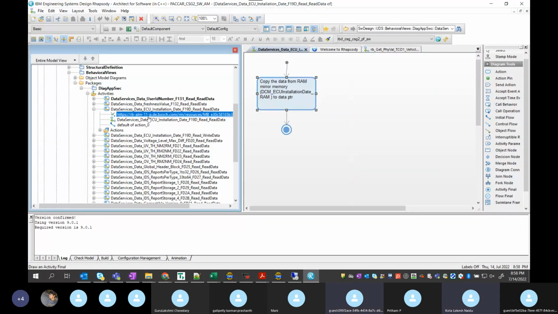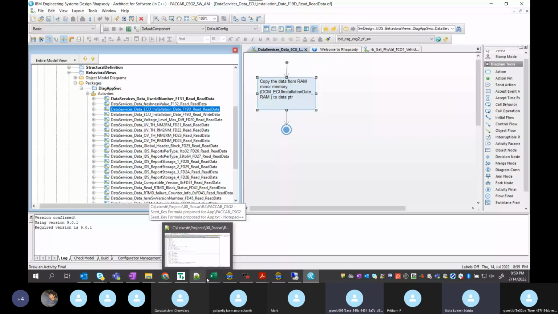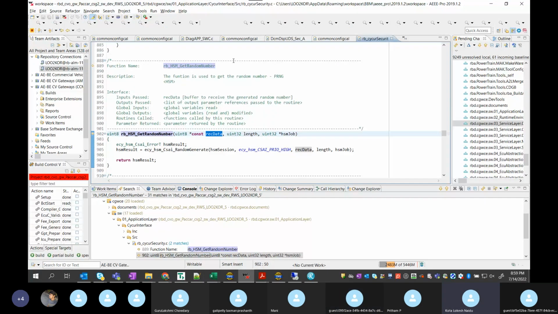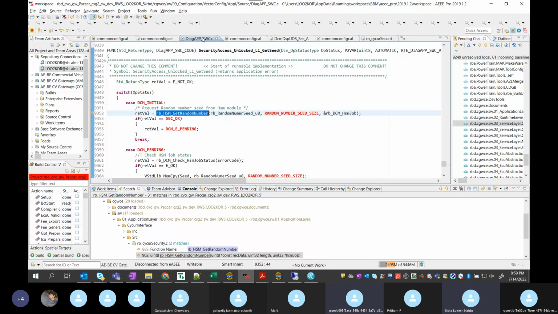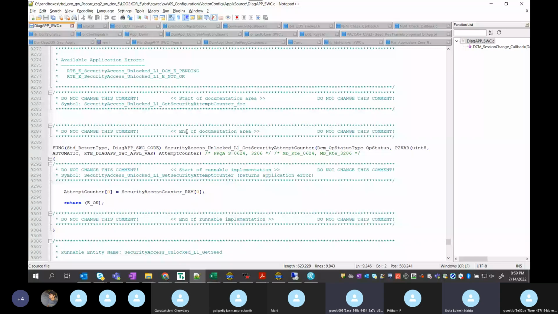Yep. So this is how the linking will be happening. Bidirectional traceability we call them. So for FD41, which is the application software number, or any of the other DIDs, if you want to see, you can see here. Inside the diagnostic application software component, we will be having the design. So let me open it in Notepad only. As you guys are familiar with Notepad, I will be showing you in Notepad itself.